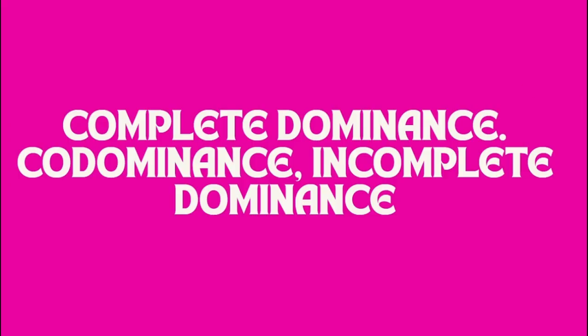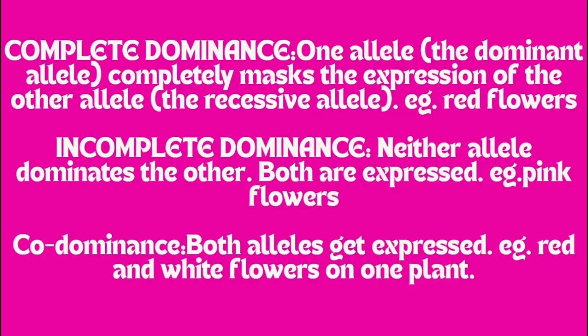Anyway, so then you have complete dominance, codominance, incomplete dominance, right? So you have that at the end of the day. So let's find out the difference between the three. Basically, complete dominance just means that only the dominant allele is going to be expressed. So for example, if you had two flowers, and we use a flower example, big R coded for red flowers, little r coded for white flowers. So complete dominance means the offspring is going to come out completely red because that is the dominant trait.